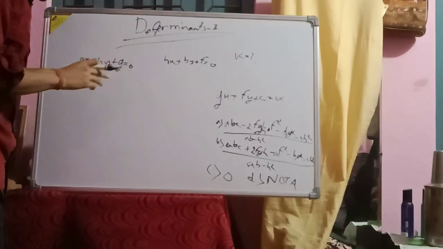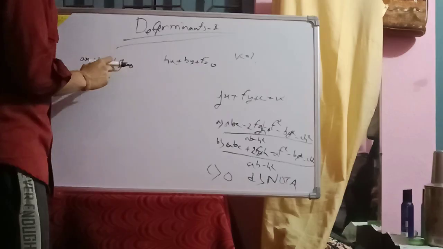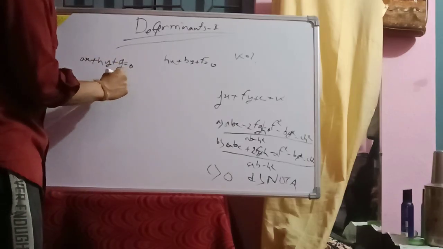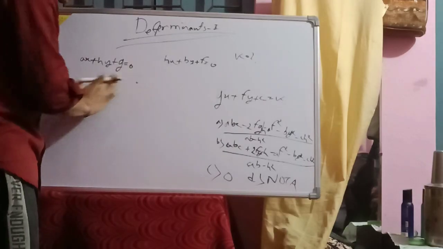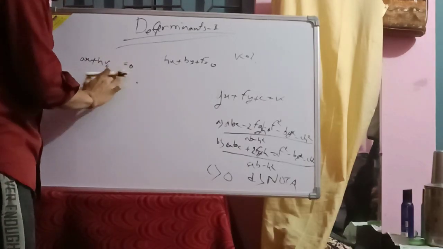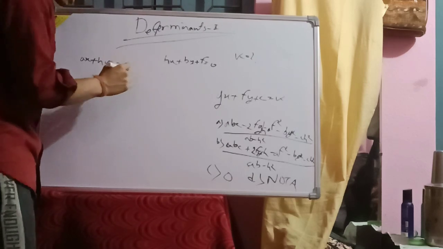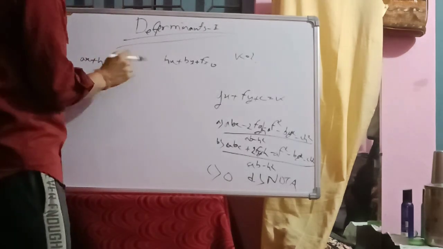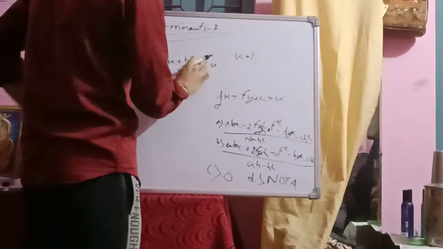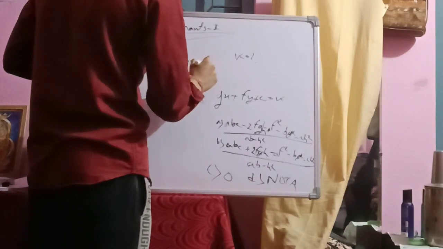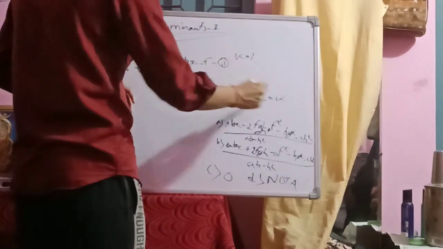First, let's reorganize these equations. You can subtract g from both sides, and this would become ax plus hy equals negative g. You can name this the first equation. This one you can do the same, and this will become hx plus by equals negative f. And let's let the third one remain the same.